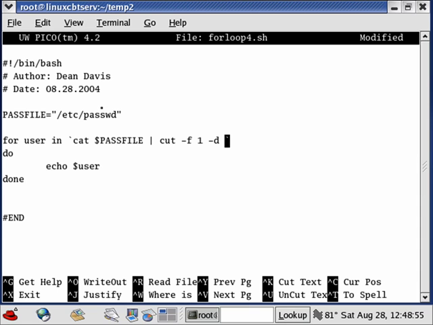In this case, the delimiter isn't a white space. The delimiter happens to be a colon. So we've specified here that the delimiter is a colon. This just teaches the cut command how to separate the fields. That's all it does. No different than if you were using some other parser such as awk, you'd have to actually tell it what the delimiter is.